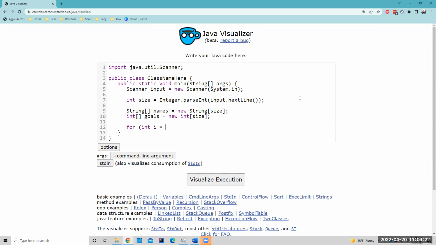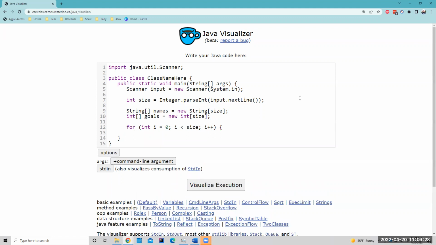I equals 0, I is less than size, I plus plus. Then we prompt the user. System.out.println, please enter player, and then I'm going to say I plus 1 because I wanted to say 1, not 0, name.